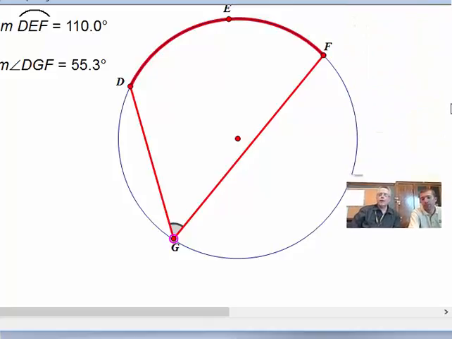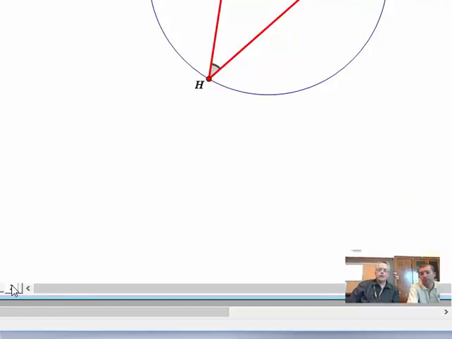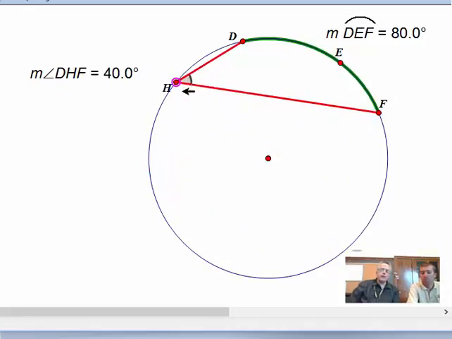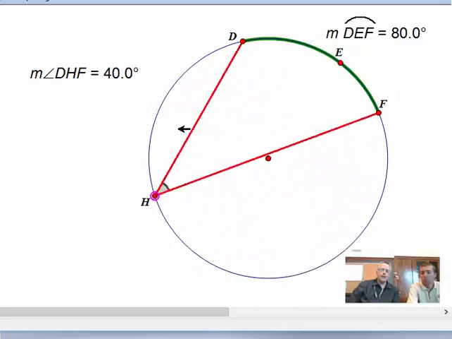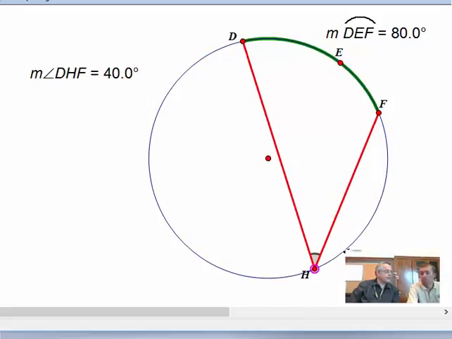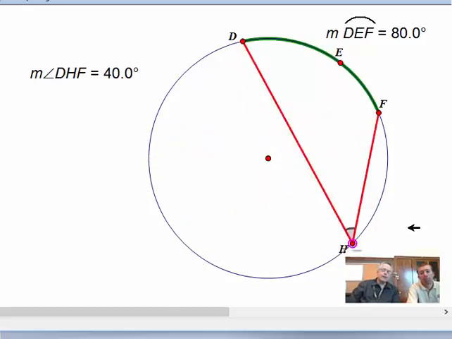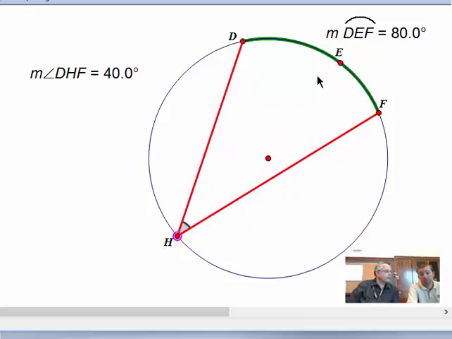All right, so I got another sketch to look at here. If we look at this one, it's drawn already with the vertex on the circle. So this arc is 80. Notice that the measure of the angle is 40, half of it. And wherever I put that point on the circle, the angle changes, but as long as it's still cutting off that arc, it's half of it. All right, so vertex on the circle, it's called inscribed, and the measure is half the measure of the arc.